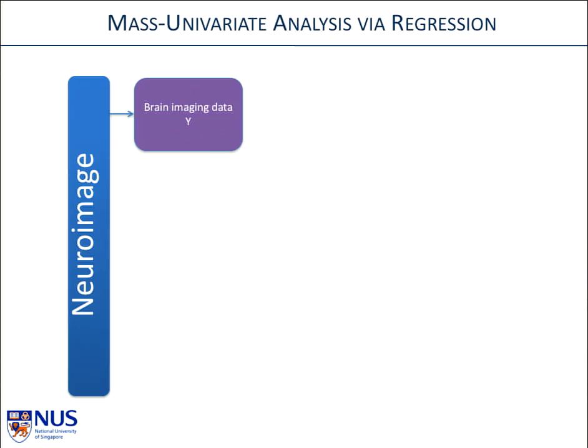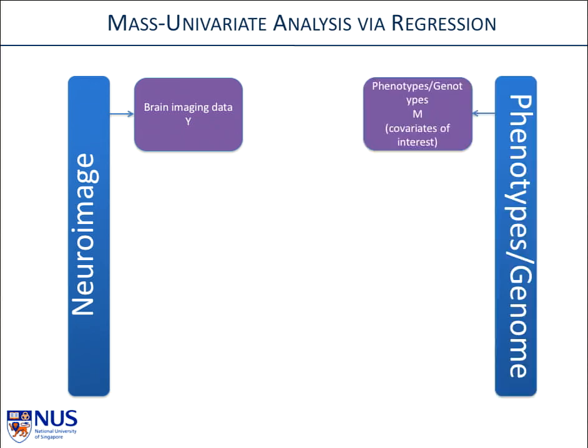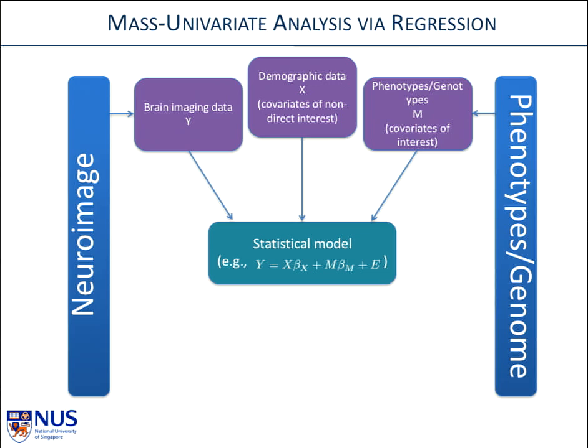And what does it mean? You have imaging data, let's call it Y, with n number of subjects and a number of voxels. And you have your phenotype data and genetic data, which you write down as M. Those are the variables you are interested in, all the variables that Anne-Marie called exposure variables you want to explore. And certainly you want to look at the association between Y and M. The simple way we do this is using regression models for each voxel.